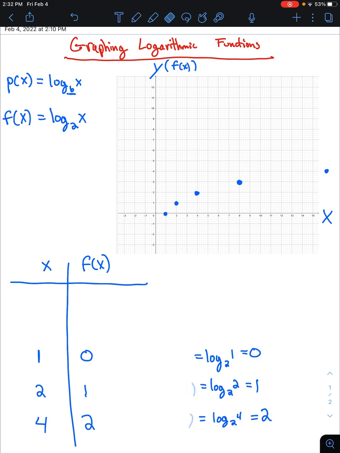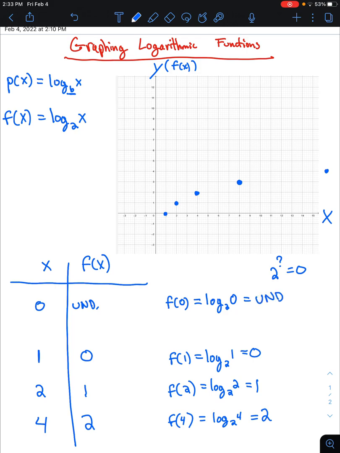But what about in the other direction? What happens if we, actually let's keep that for a second, plug in 0 for x? So if I want to take f of 0, that means I'm taking log base 2 of 0. And this is saying 2 to what power is equal to 0? Well, there's nothing. This is undefined, because if we just repeatedly multiply by 2 or divide by 2, there's no way we can end up at 0. So we call this undefined. There is no such value.